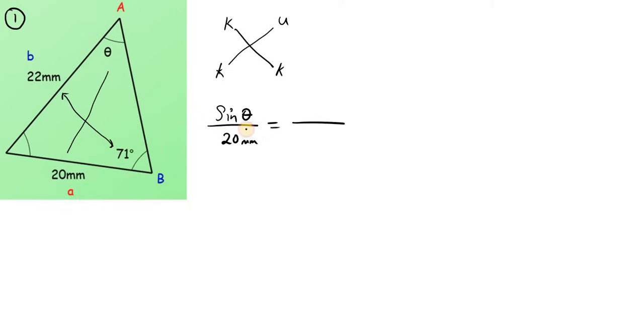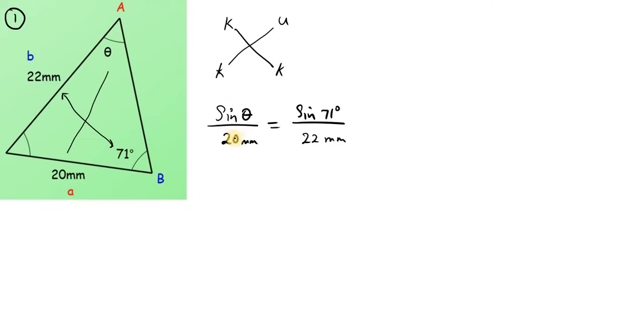Is equal to the next angle that we have here, which is 71 degrees. So it's going to be sine 71. Now please note that we have the angle above the division line, in other words, the angle in the numerator for this fraction. So for this fraction, we should also have the angle in the numerator. And remember, once you have an angle, you should have sine next to that angle, known or unknown. So opposite the 71 degrees, we have 22 millimeters.